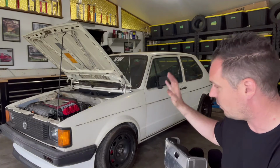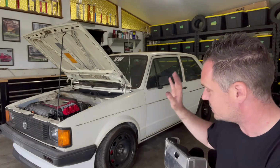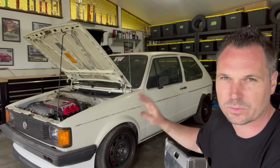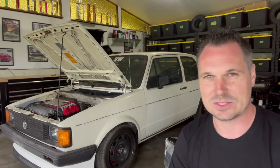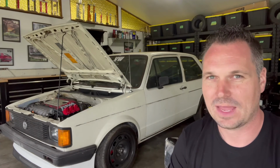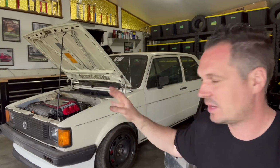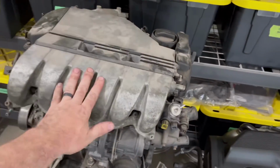We're going to hopefully get those in the coming weeks or so, depending on shipping right now, and slap them on this car and really have a cool drag race wheel setup. And we're going to start picking on some other things on this car to really get it cleaned up and ready for the drag strip. My intention is to take you guys, this car and myself out to the drag strip and really have some fun with on-track footage, talk about drag racing, talk about getting this car faster, and everything about this VR6. And then what we're going to do is build this as my backup motor.